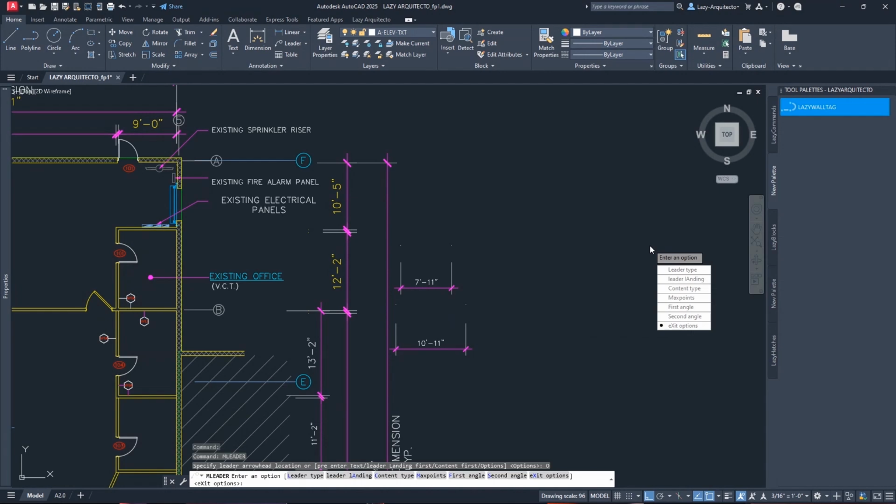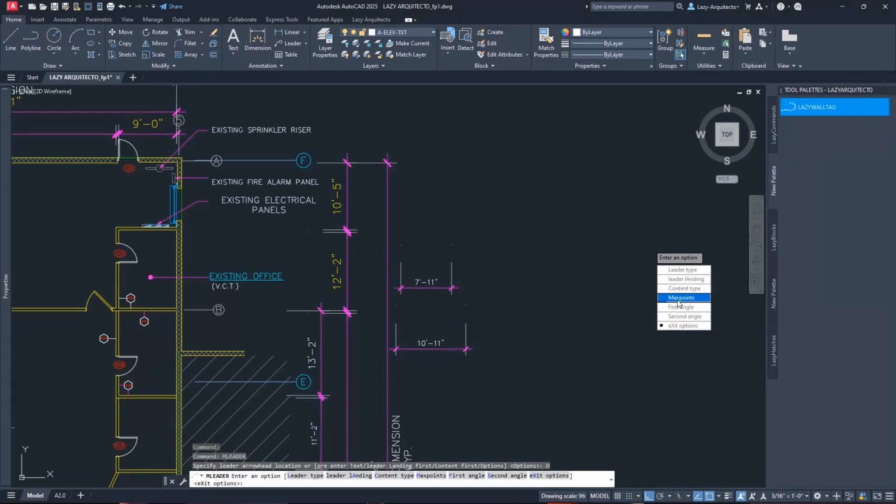And then I'm gonna start writing these different options down so I don't forget. So first we wrote M leader, we pressed enter, we used the character O for options, and we pressed enter again. I'm writing this down so I can add it to my macro code.